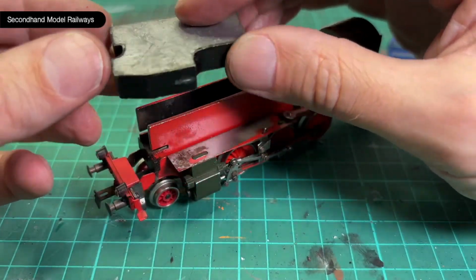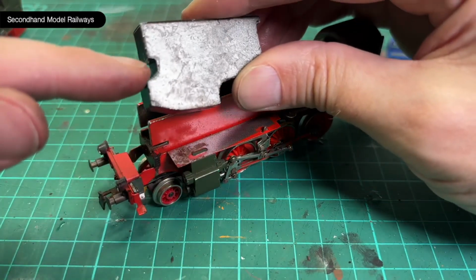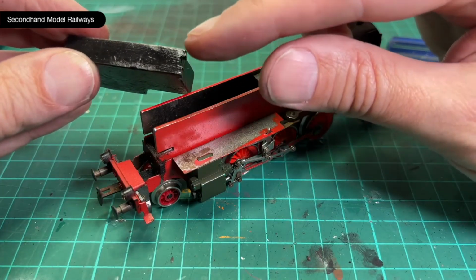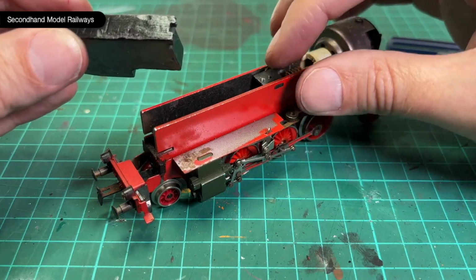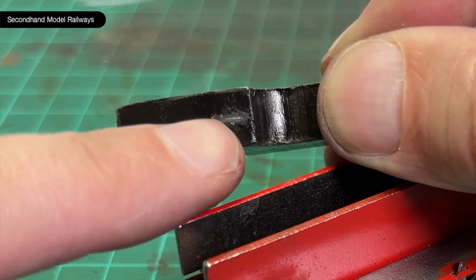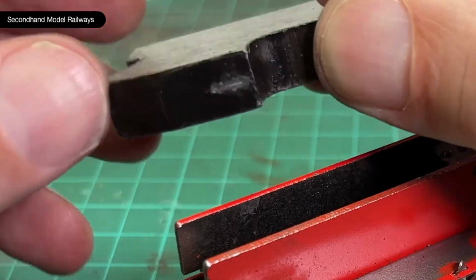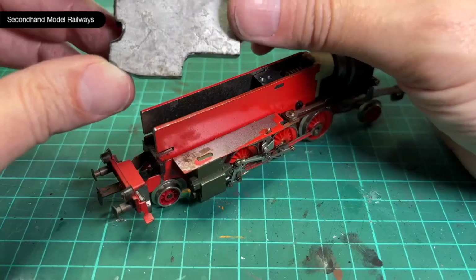So there is a bit of a problem with this weight here. There seems to be a piece missing at the front, which this part clips into, and then this part here where the screw goes down onto this panel up here looks as though it's maybe been broken a little bit. And so the result of that is under here you can see where it's actually resting on one of the gears and it's wearing away this weight. So that's probably why it's making so much noise and isn't running so good.